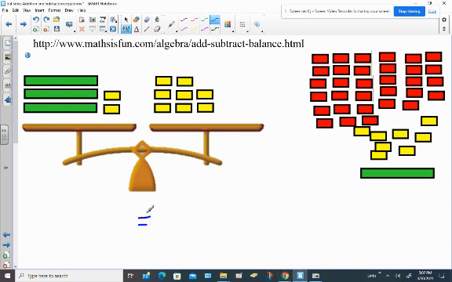So if we look at what's on the left, we're going to call this n, and we have three of those. So we would write that as 3n, and yellow represents positive, and these would each be equal to 1. So we have two of those, right? 3n plus 2. And what we have on this side, if we count, we have 1, 2, 3, 4, 5, 6, 7, 8 of those. So we're going to write the 8 over here.